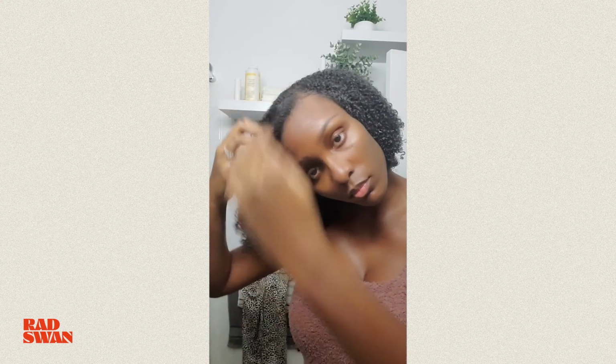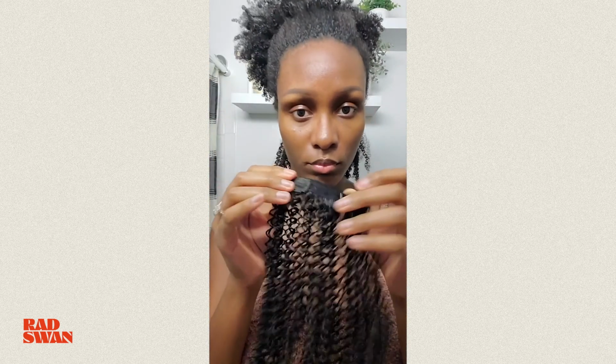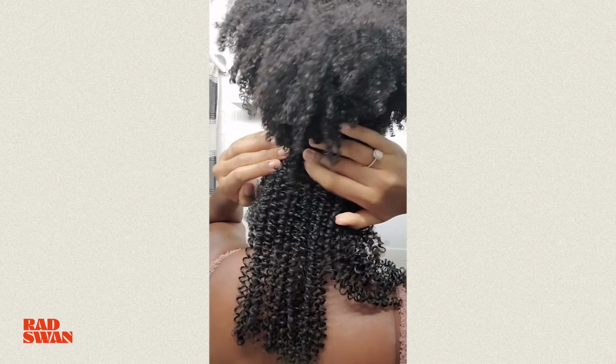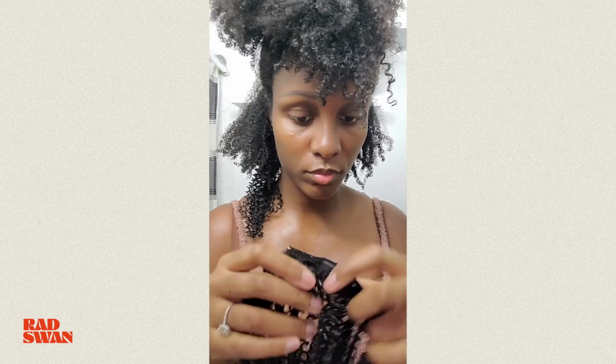I'm starting off with a fresh wash and go, and when I'm done, I'm going to start with the application process. The process is really simple. All you do is pop out the combs, apply it to your hair, and then clip them back in. It's really easy and straightforward, and the combs are nice and secure.